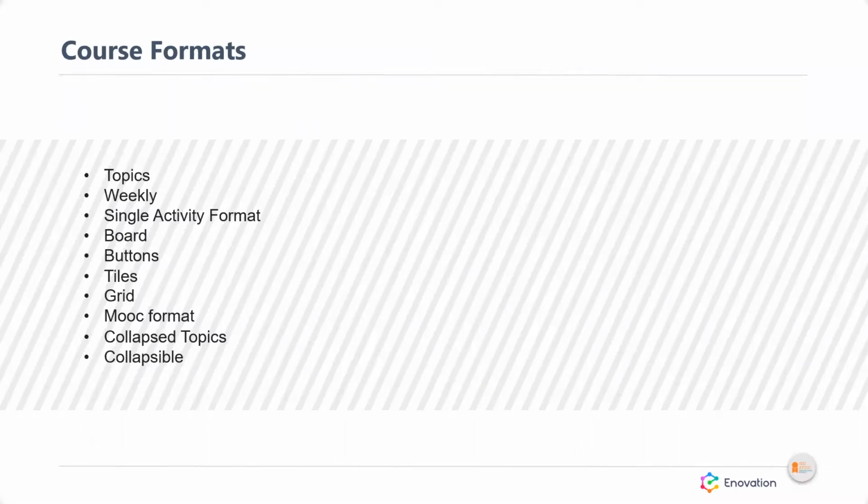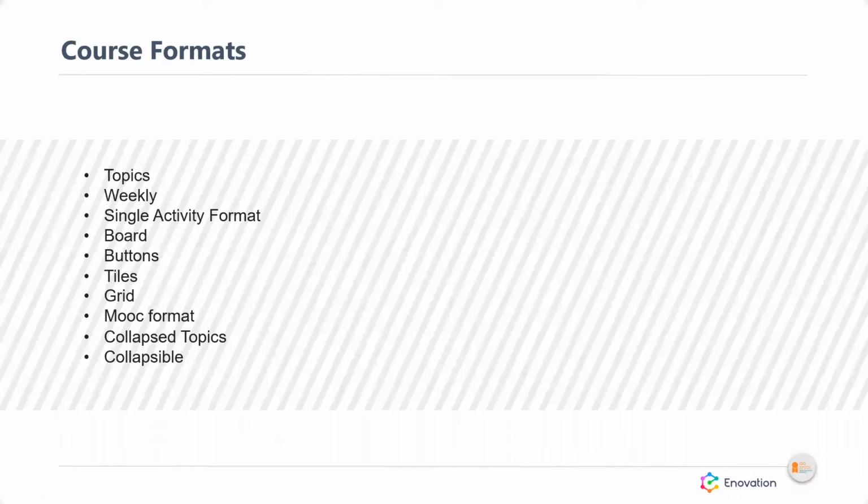Plugins also can relate to other aspects of the system. So it's not only about the formats. It can be related to authentication methods. It can be related to anti-plagiarism or additional blocks. If you wish to integrate your LMS with, for example, web conferencing tools, there are additional plugins for those. But during today's webinar, we're going to focus on course formats.